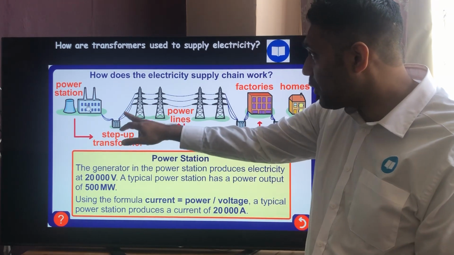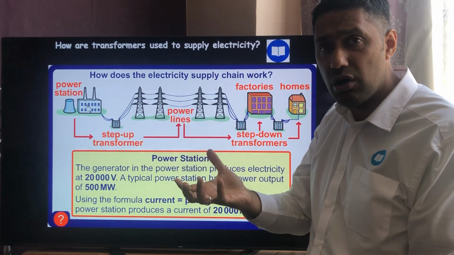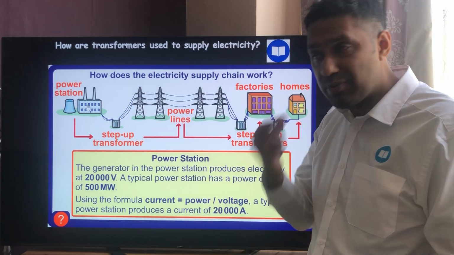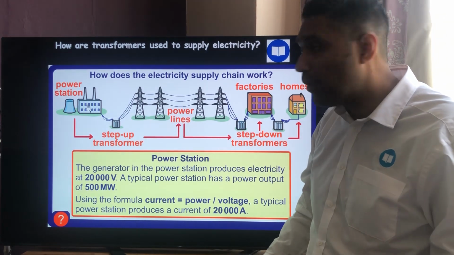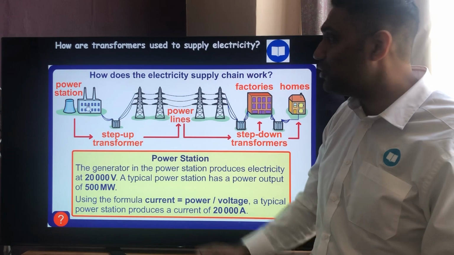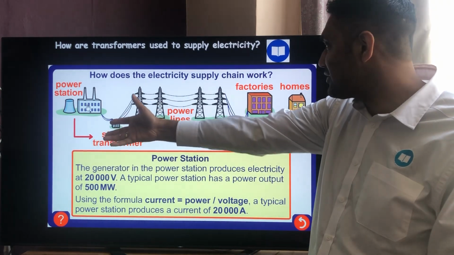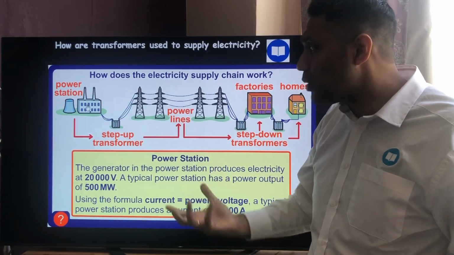And that current going through these wires, now remember, if you've got current going through a wire, the wire gets hot, because of ohmic conductors. We don't want too much current going through a wire, or it gets very, very warm and very hot. Now if you've got lots of heat in those wires, you get energy losses, and you don't want that. You lose all that electrical energy that you're producing in the power station. By the time it gets to your house, it's all been dissipated, it's all wasted. So you don't want that to happen.